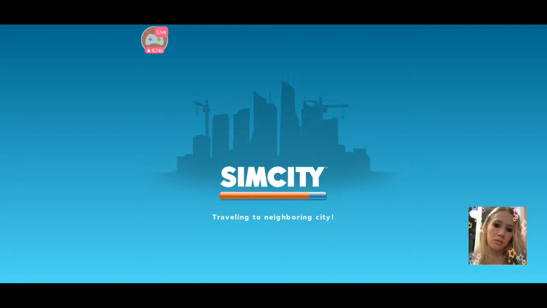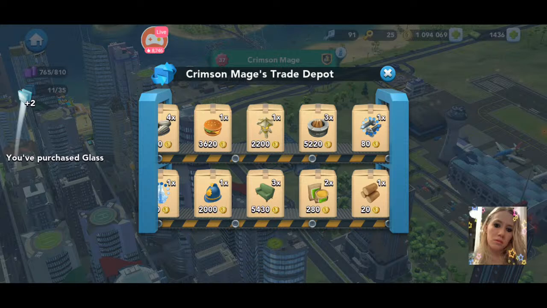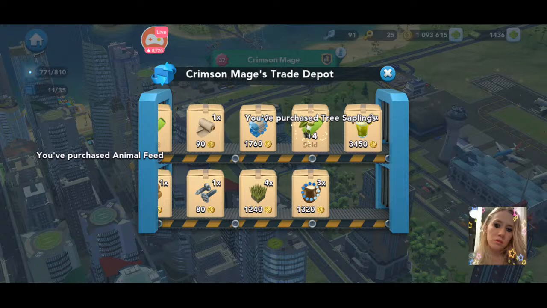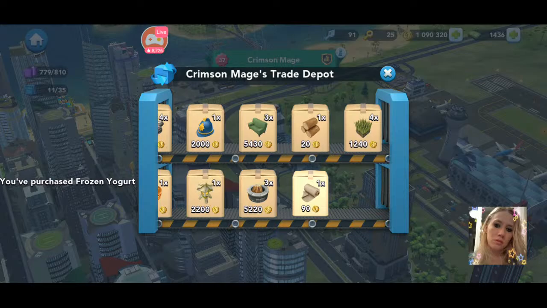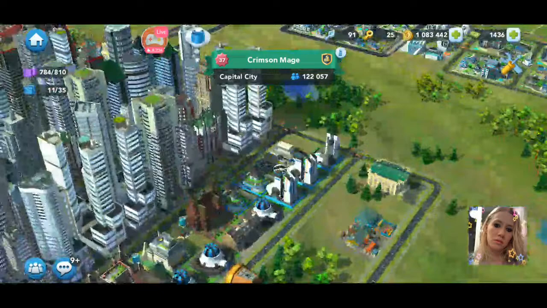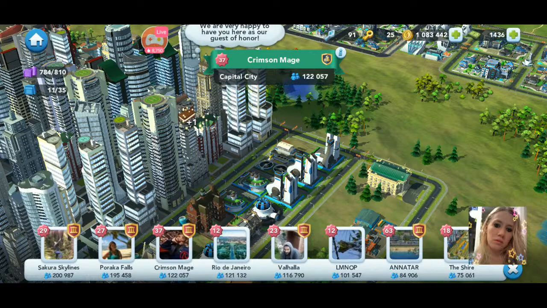What the hell? I don't know who I clicked, but hopefully I don't take something somebody needs. Give me a second, I'll head over there. I accidentally clicked the wrong one. Well, I hope this wasn't something somebody needed. I don't remember who this is. If it is and you're on my stream, I'll give it back to you. Just let me know. Who the hell is that? Crimson Mage. Oh! Okay. I know who that is now.